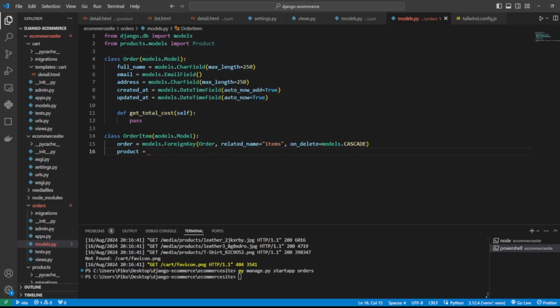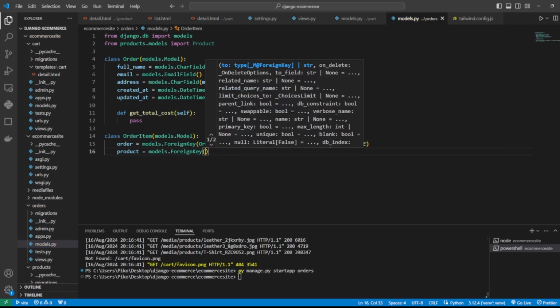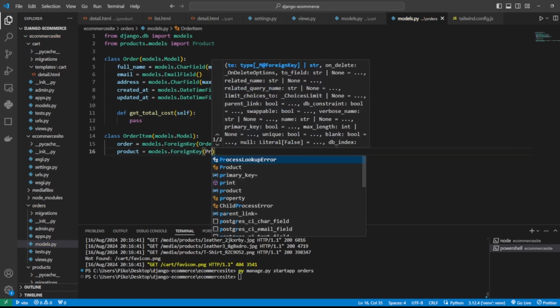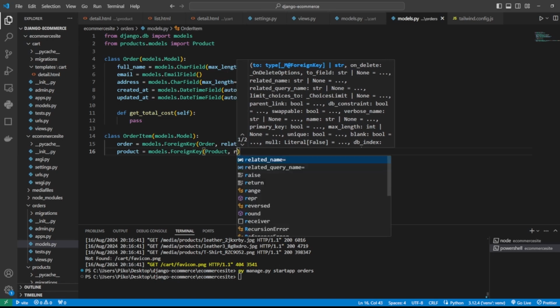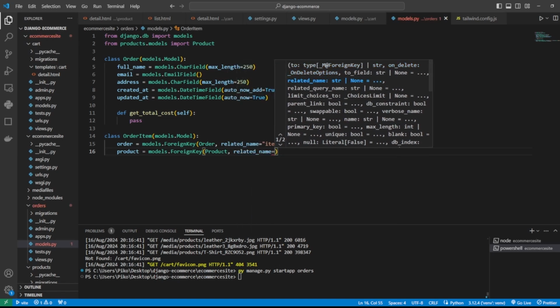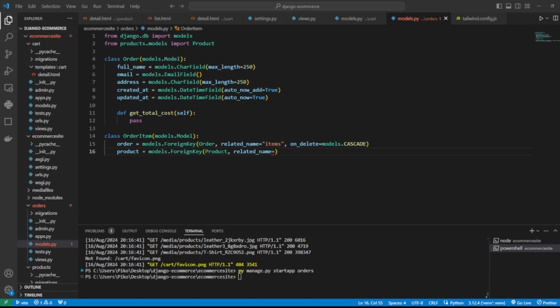Okie dokie. Now let's set it to models.ForeignKey, Product, related_name, let's make it order_items.